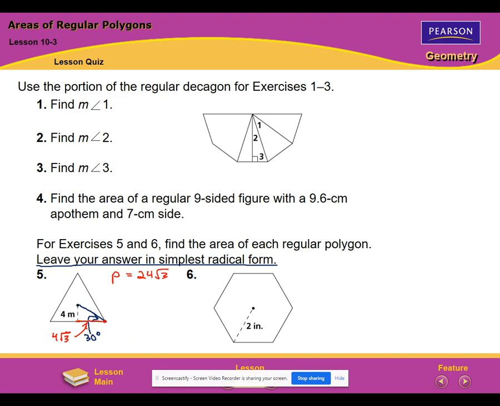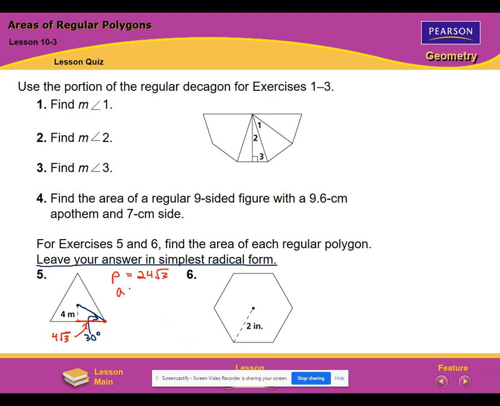There's really 2 ways to think about that. Number 1, you can do what I just did. Here's half a side, double it to get the length of a side, 8 root 3, and then multiply that by the number of sides, 24 root 3. Others will look at this and go, okay, 4 root 3, and then there's 1, 2, 3, 4, 5, 6 of them. Well, 6 times 4 is 24. 6 times 4 root 3 is 24 root 3. Either way, the perimeter is 24 root 3.